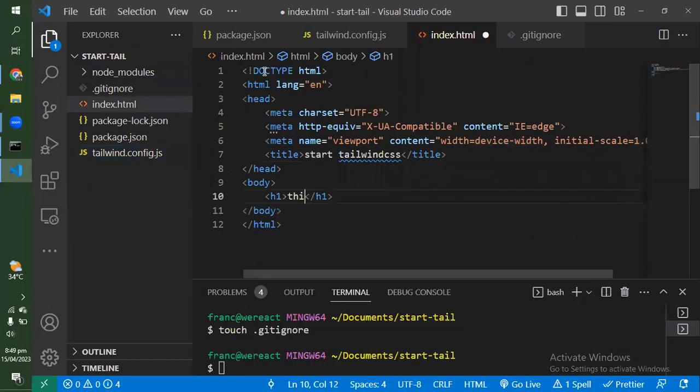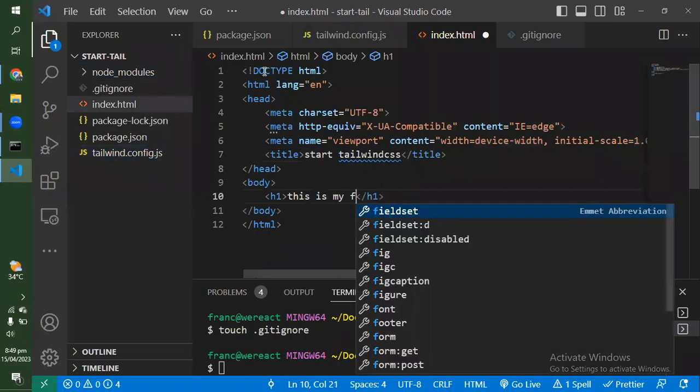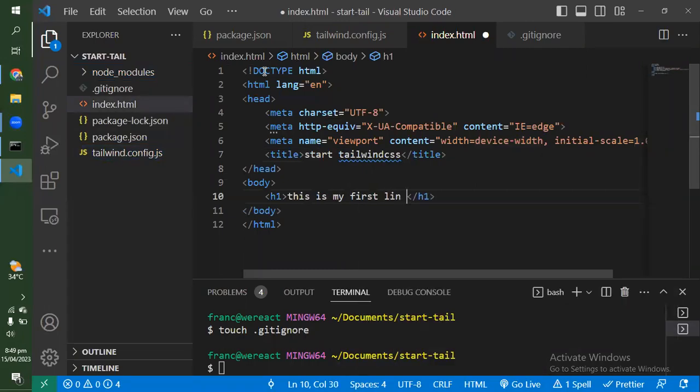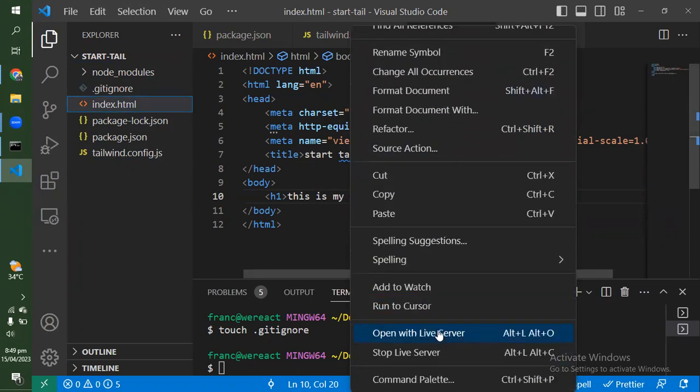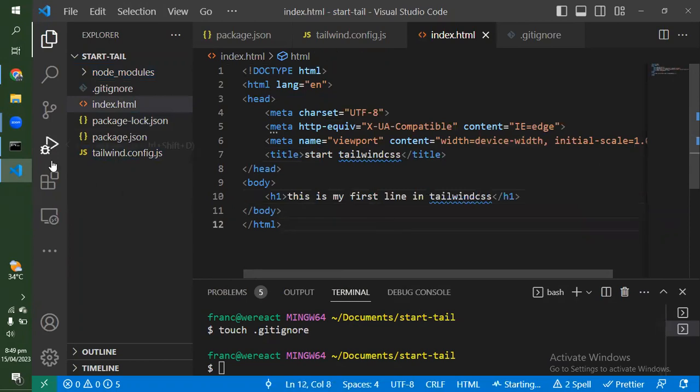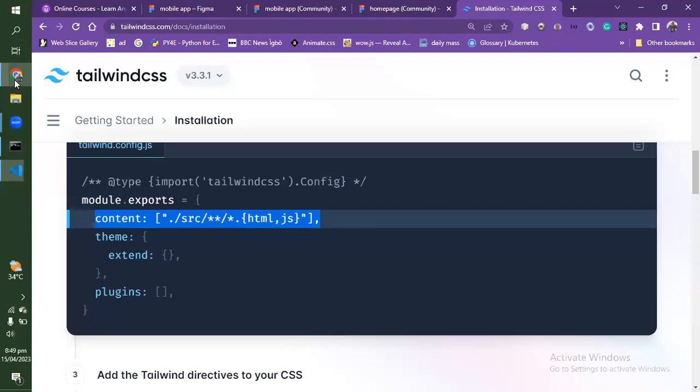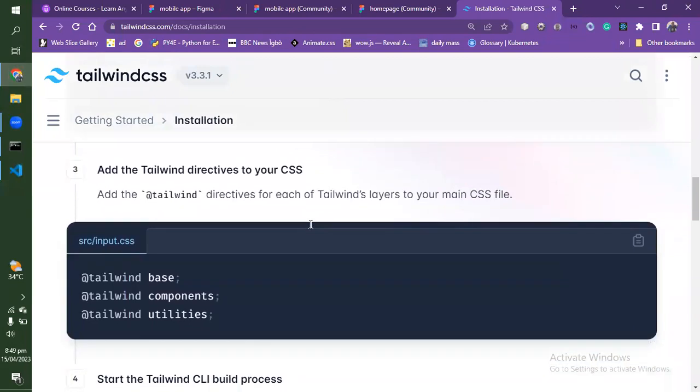Let's see, this is my first line Tailwind CSS. It's not yet done because I've not actually included the file that is going to be watching. I can open this with my live server. While that is still going on, I can come back here and ask, what is the next thing I have to do?